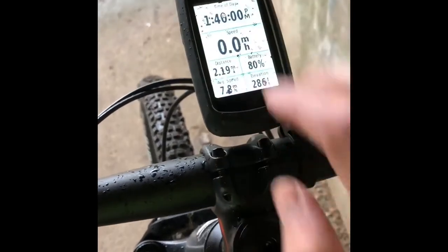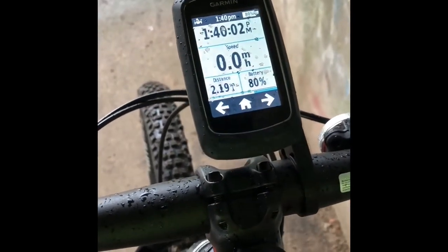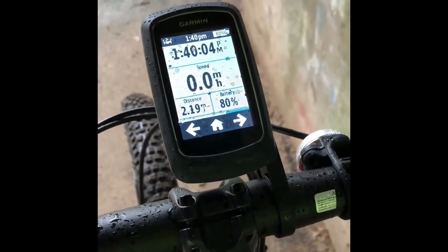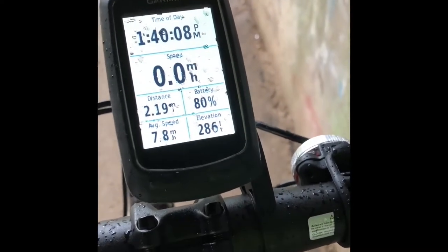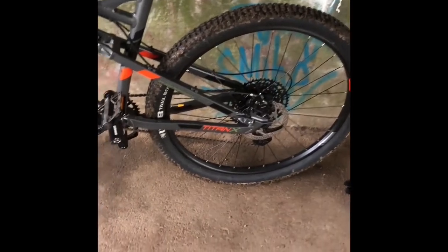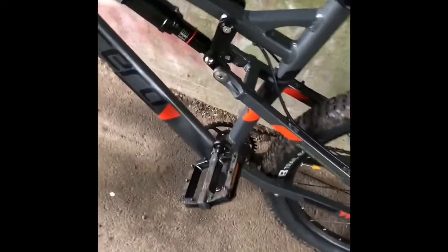I haven't got far to this point because there's rain. No, I don't want to stop my ride. I've only done 2.1 miles to this point, but I haven't had a puncture yet. I might be soaked and dirty by the time I get home, but I haven't had a puncture so far. But on the pedals, yeah, they're not too bad. My feet haven't slipped off, considering my feet are wet.